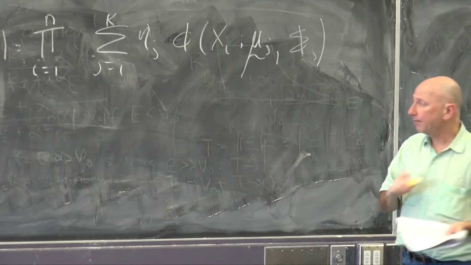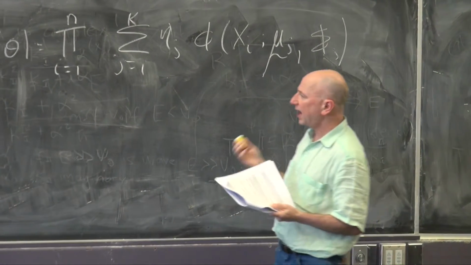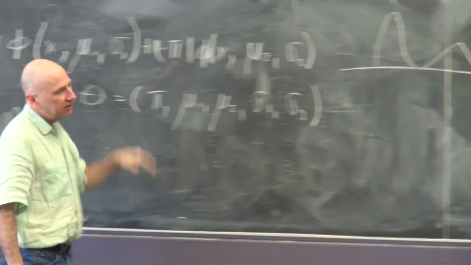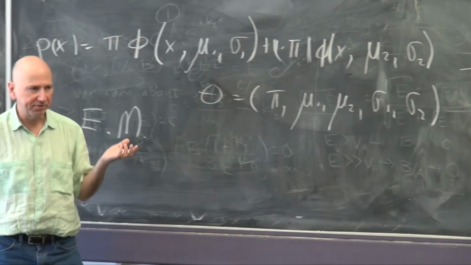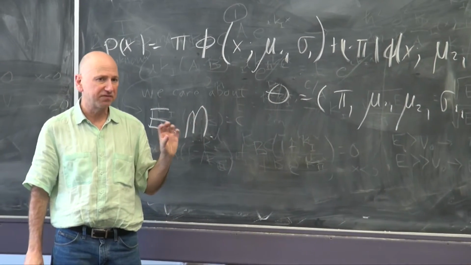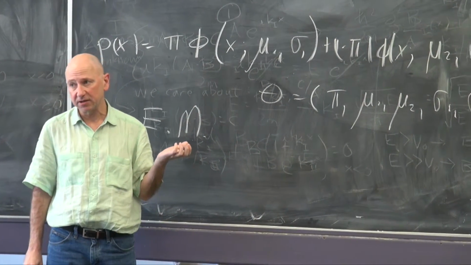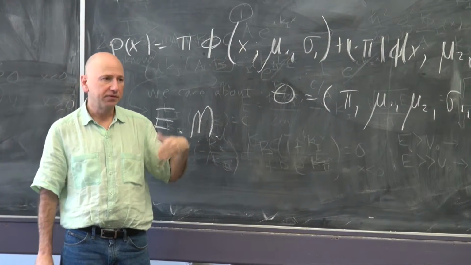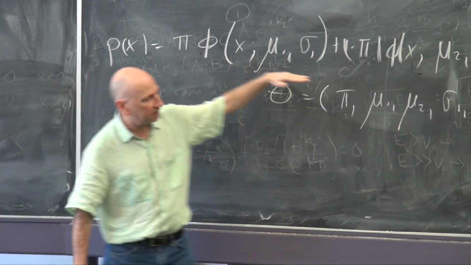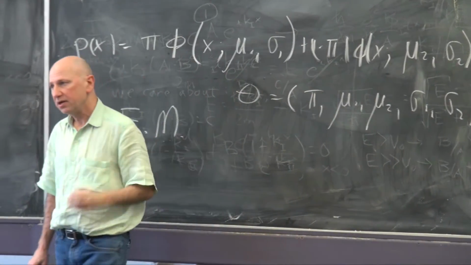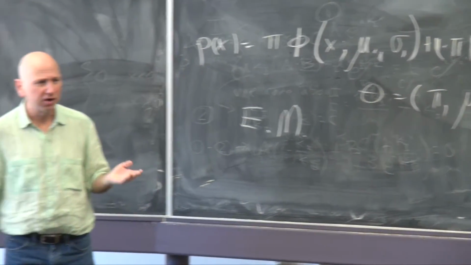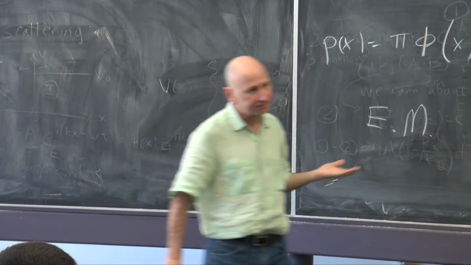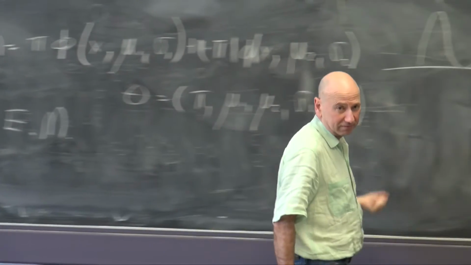The trick for EM, which makes it easy, is you add, again, a latent variable which says, did it come from here or here? Roughly speaking, you're alternating between two different steps. One of them is estimating the latent variable, and then maximizing the likelihood. If you knew which component it came from, the estimation is quite easy. For those of you who haven't seen it before, we'll return to the EM algorithm later in the course. For now, all you need to know is there is an algorithm that does something.